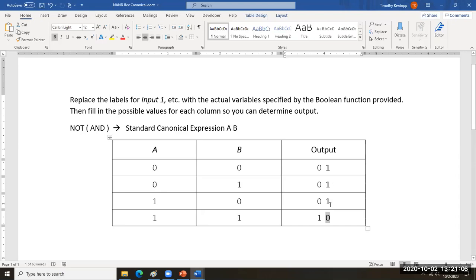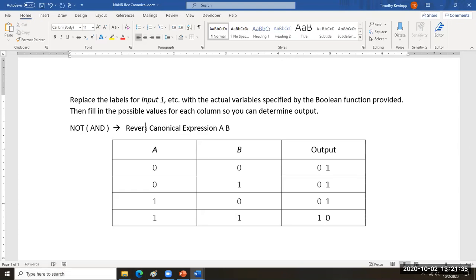Now that I have a NOT and it applies to all of the outputs, I have flipped the outputs. So am I interested in doing a standard expression of the canonical because it's less work, or should I do the reverse canonical expression because it's less work? You do the reverse. Yes. Excellent. Once again, voice recognition.